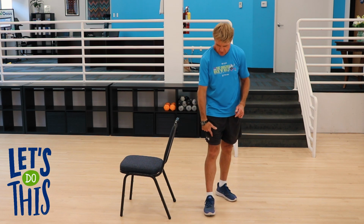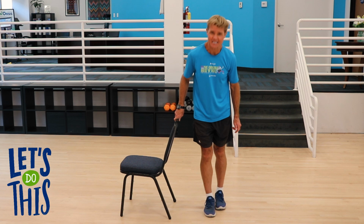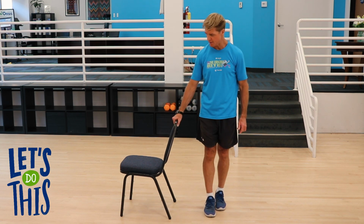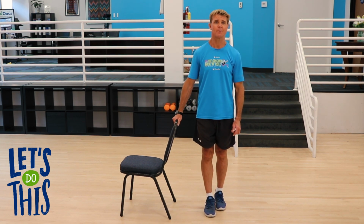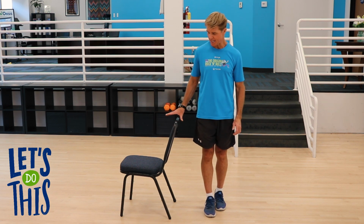So the next exercise that we're going to do is where the leg closest to the chair is nice and stable, and the other toes are resting right by the side of that stable foot's heel. Again, hold on to the back of your chair. I'm going to say go, and we're going to go for 30 seconds. Ready, and go. So again, try and let go of your chair.